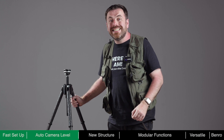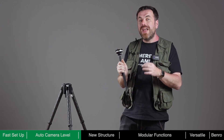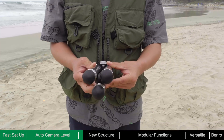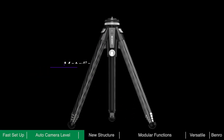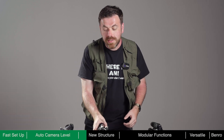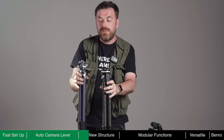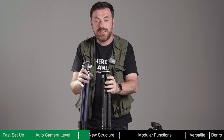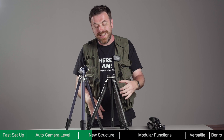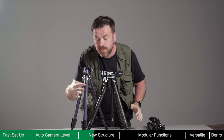With tripods, portability is key. Nobody wants to lug around a big and heavy tripod. In order to reduce its pack size, Theta's central column is trigonous rather than round. When folded, the column and tubes merge perfectly, eliminating the traditional zones of dead space, resulting in zero wasted space. Let's compare Theta to other brands on the market. This is the Theta tripod, and this is another travel tripod. You'll notice this one is slightly taller, but with the flat surface on the top and sides, it makes it a lot easier to travel with. Theta has cylindrical legs with just 29mm of circumference, whereas this one has a flat leg. The cylindrical leg gives it better structural support.